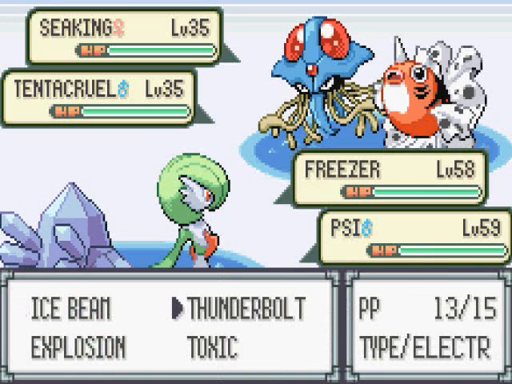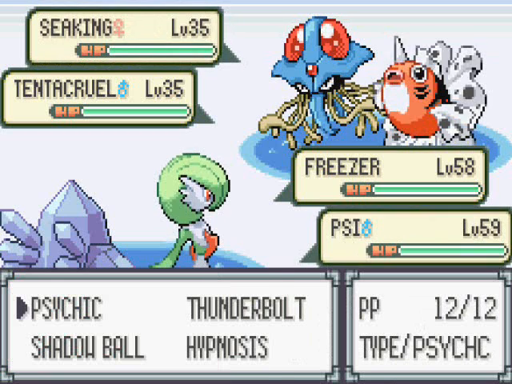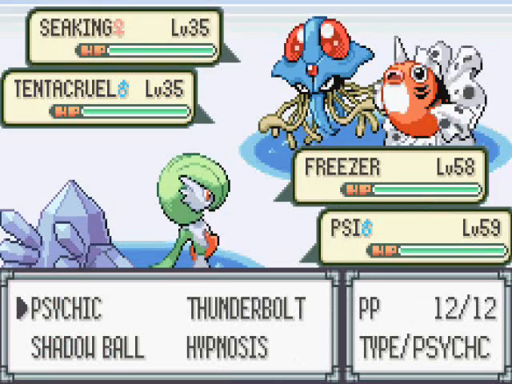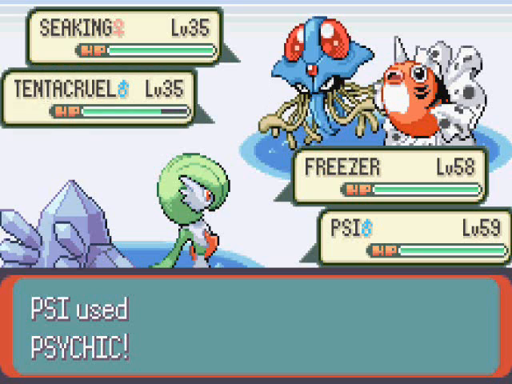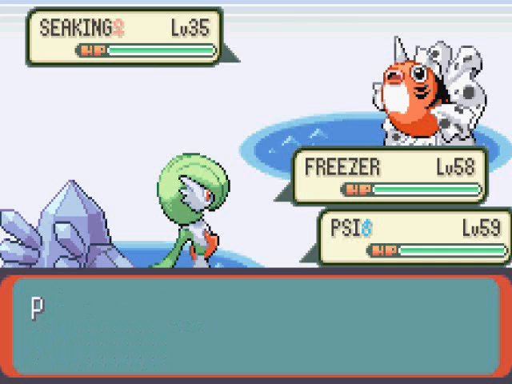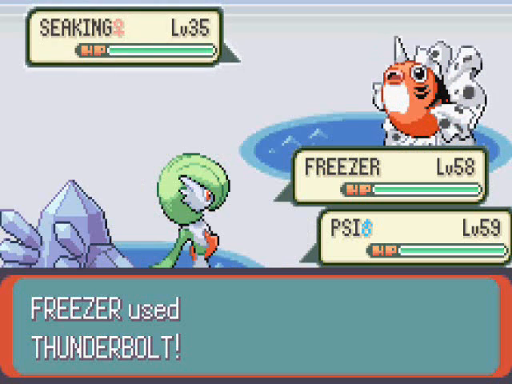Anyway, next thing you know, we're going to see Andrew. Just a second. Okay, Freezer, Thunderbolt on him. No, Psychic on the Tentacruel. But no, next thing you know, we're going to see trainers named Josh and Evan and Andrew. Actually, wait a minute. Andrew, I think, is one of those trainers with the six Magikarps in one of the Johto games. So it's kind of funny.